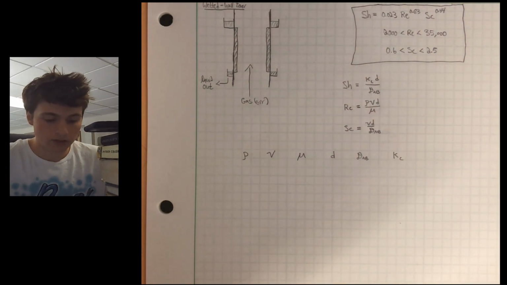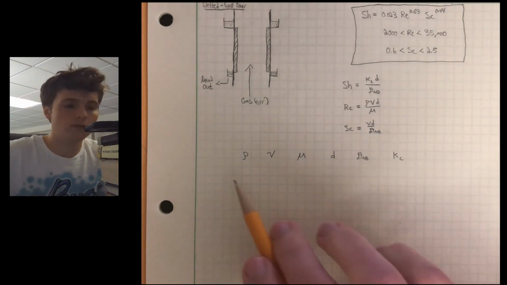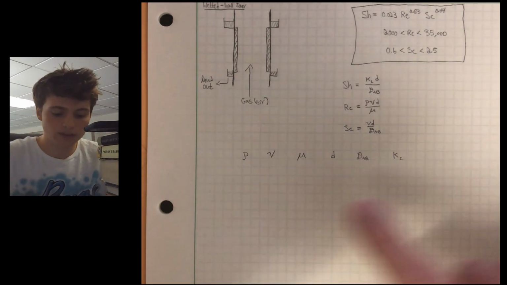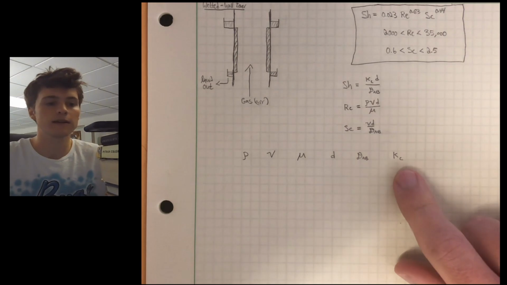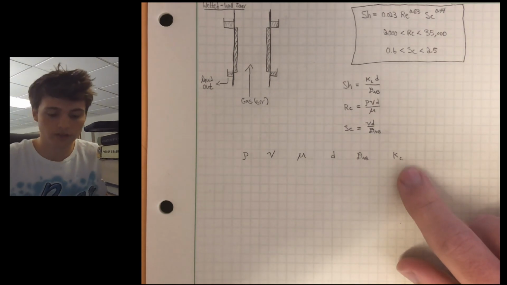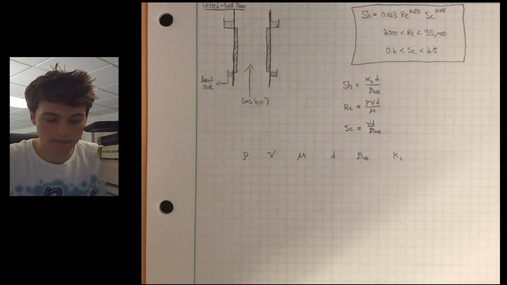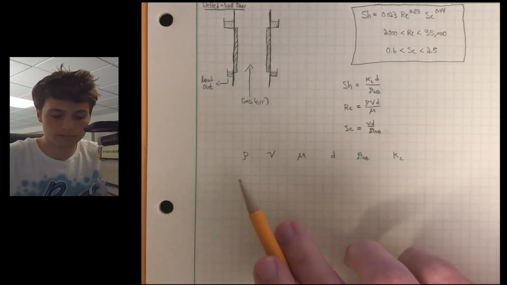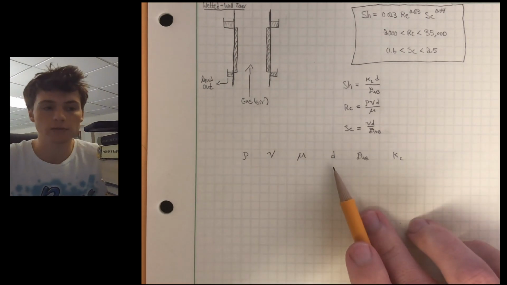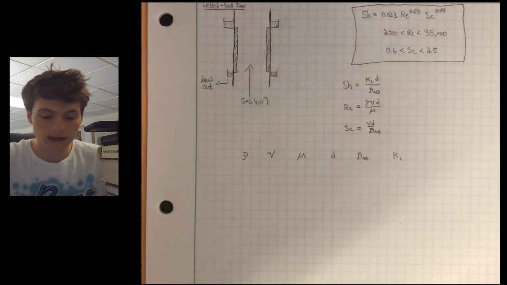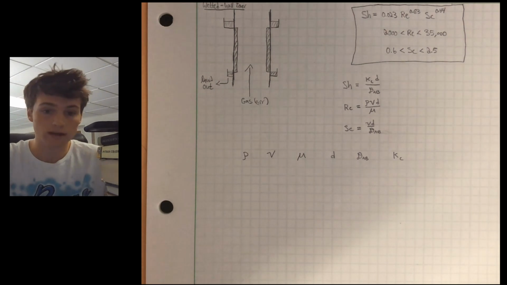If you're going to perform an experiment like this, you could explore this entire parameter space, but that would be pretty difficult. You have 6 parameters here, so if you're trying to find the mass transfer coefficient as a function of 5 parameters, that's going to be difficult. You could keep maybe 4 of the independent variables constant and vary the 5th one, and do that for every single one, but that's going to take a lot of time, a lot of effort, and also a lot of money.